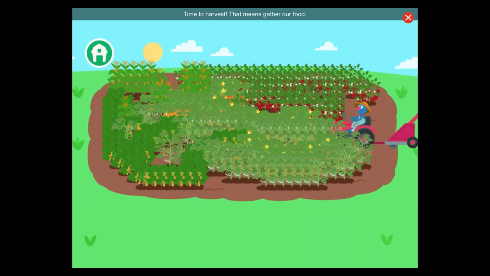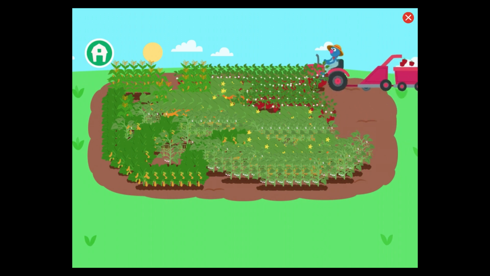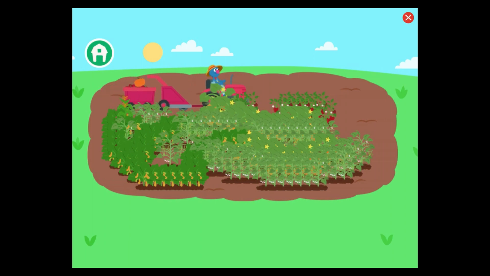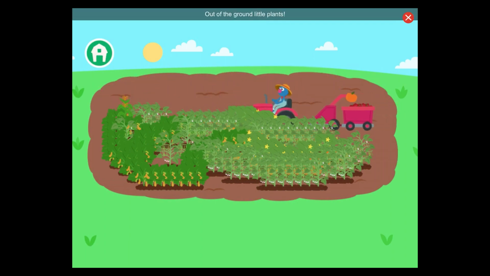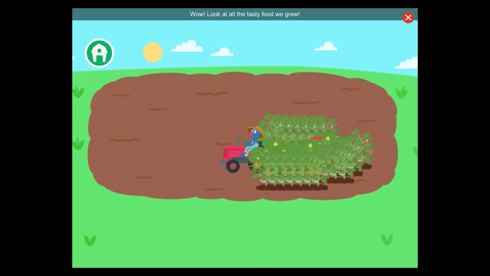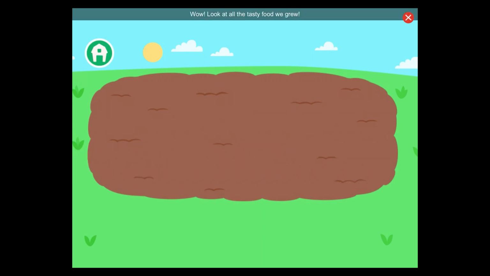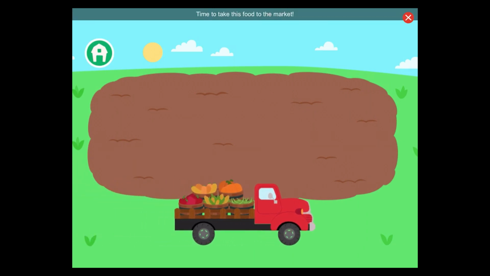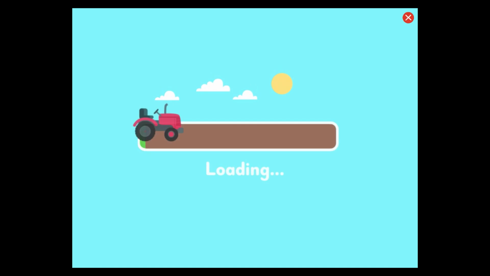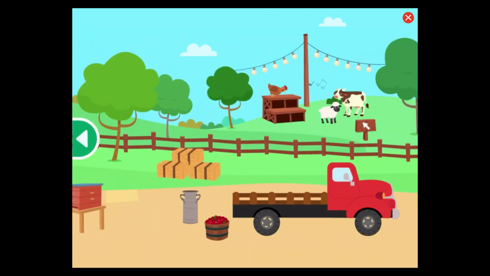Harvest. That means gather our food. Out of the ground, little plants. Wow! Look at all the tasty food we grew. Time to take this food to the market. What should we do next?